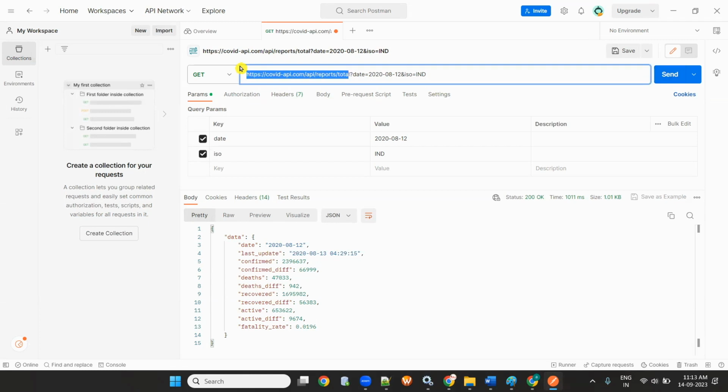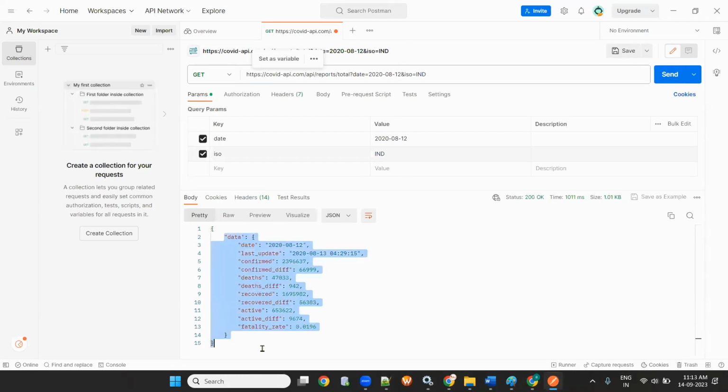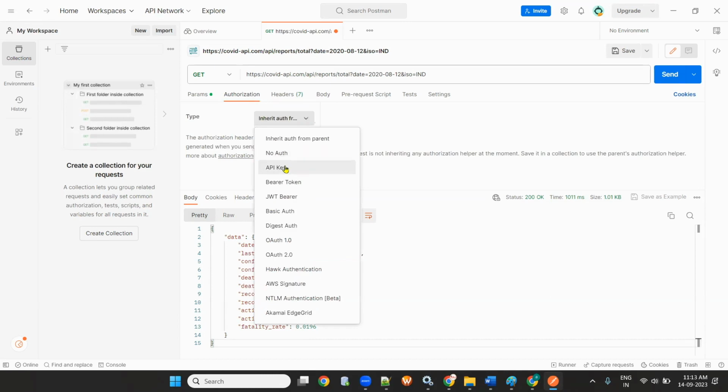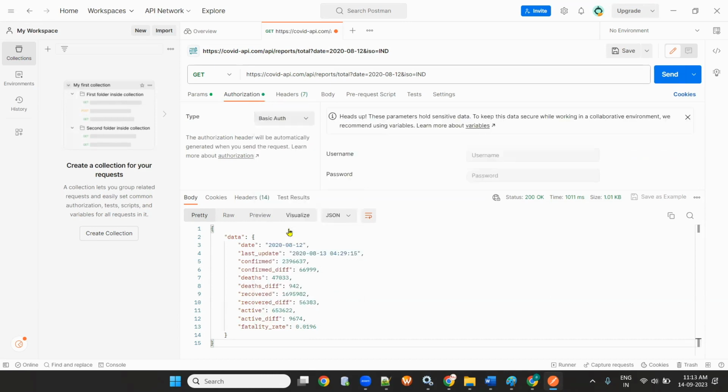This is our API. In this, we are sending a request and we are getting a response back. Through the Postman tool, it is easy. Sometimes it will ask for user ID and password, so we can provide the user ID and password here also. Some APIs will not allow access without authentication, so you should give the user ID and password here also.